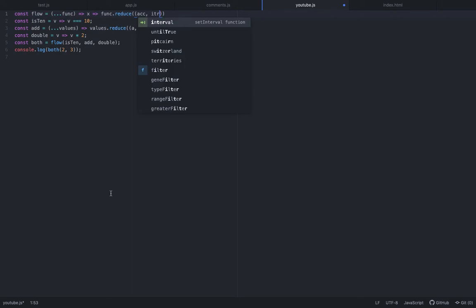Okay. So first, before we do that, I'm just going to rewrite the flow function. I'm rewriting flow using the array reduce method, and then we're going to add conditions to it. So just hold on a second.